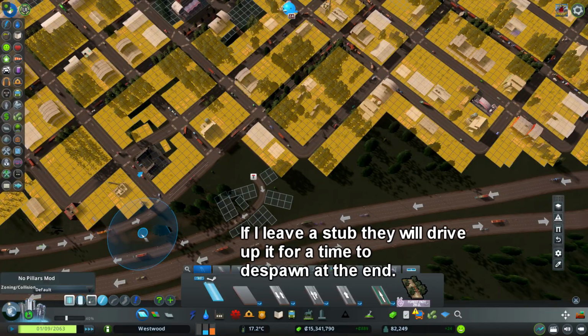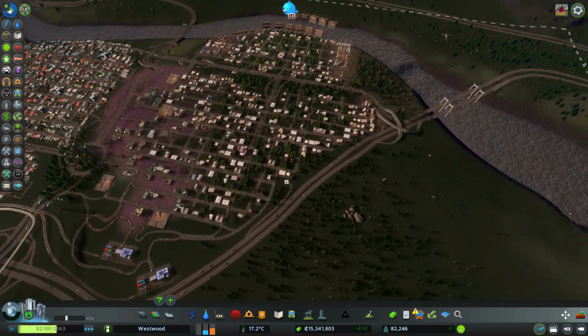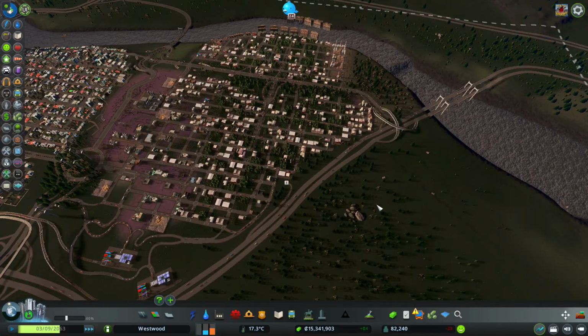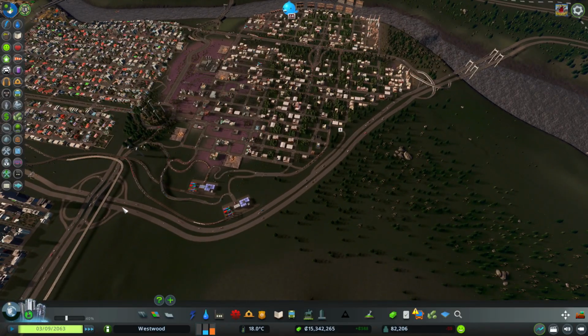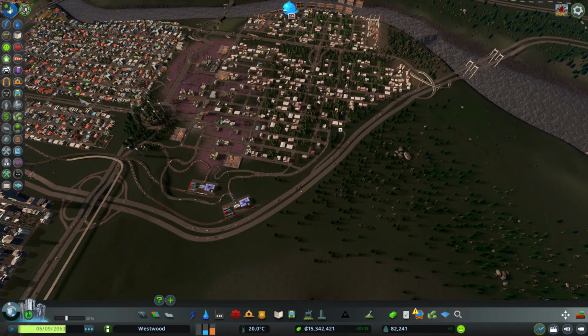There we go. Now they know they can't use this. Breaking this forces them to go back up here again to access the highway. But the one thing it stops them from doing is going down here and going up there to access that roundabout. By taking this out, they use these two streets to go up here to either come down and go this way, which is a little longer. Well, actually, it's a lot longer.